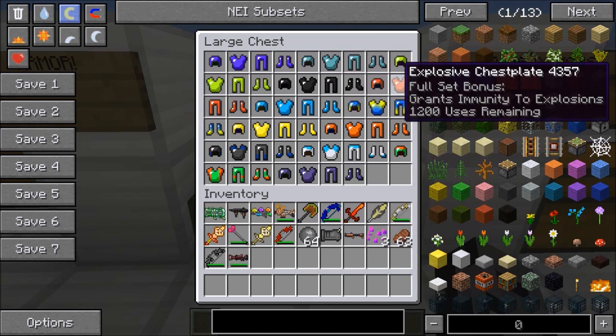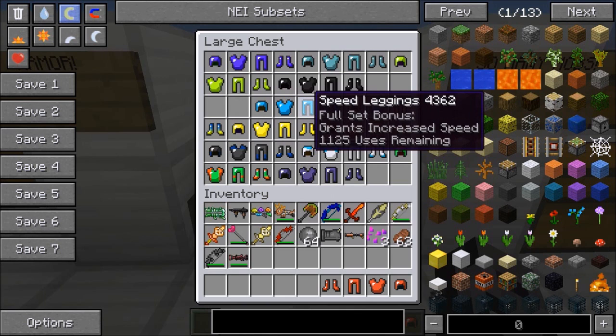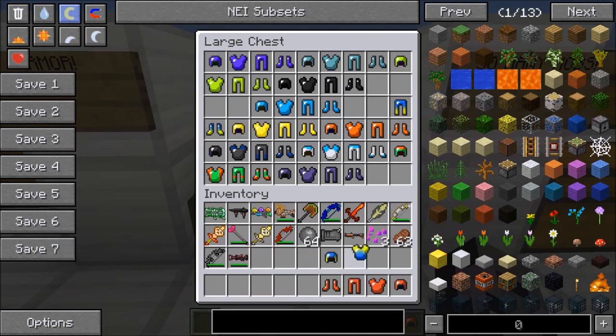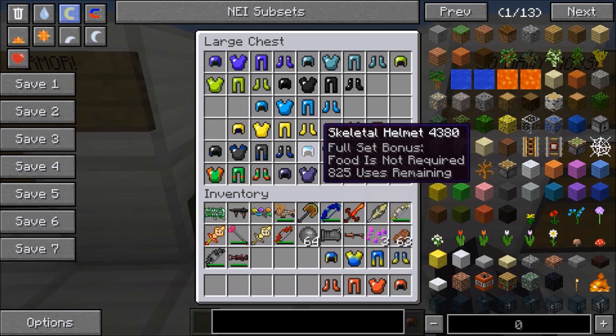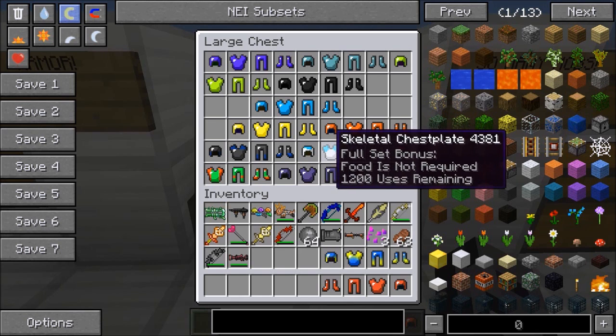What else do we have here? Explosive resistance. I'm trying it. I'm testing this. We got to try that. So it seems like every single one has some kind of cool ability. Increased jump height. It looks kind of cool. We'll test this one out too. We'll grab this set of armor here. And most of these, I imagine, are probably at least as strong as Diamond, because some of the bosses have like thousands of health. Oh, I like this one. Food is not required with this one on.